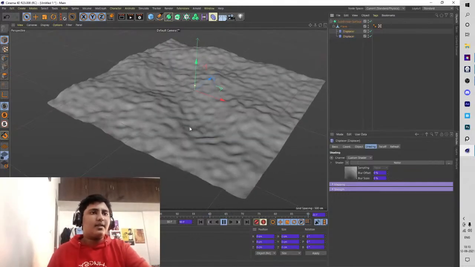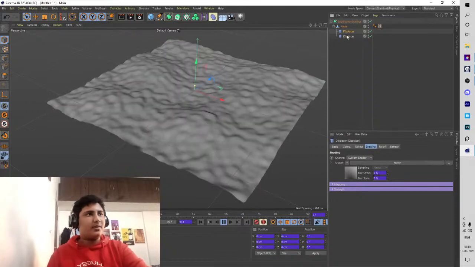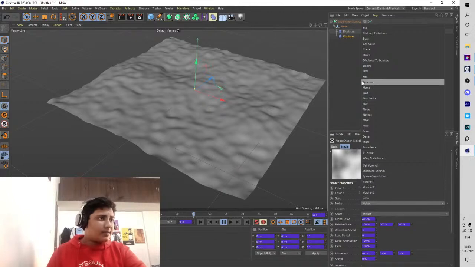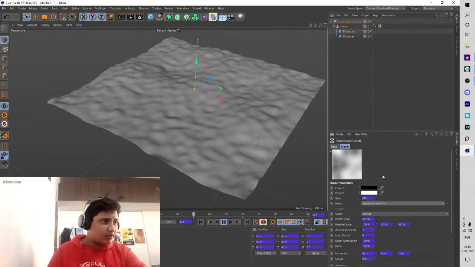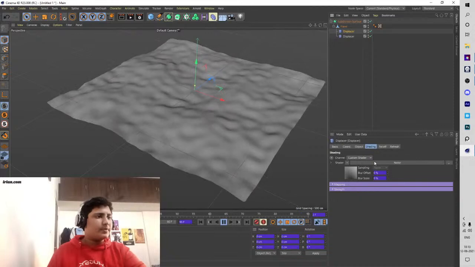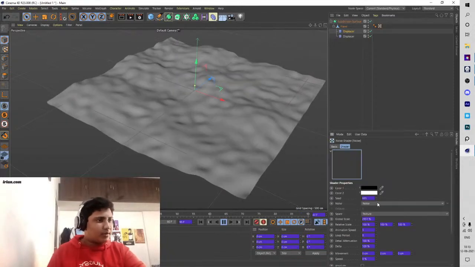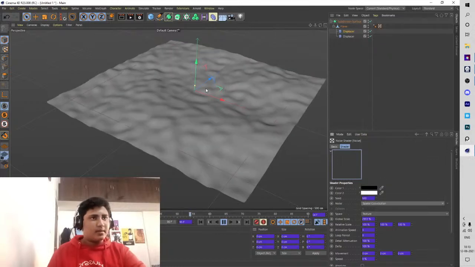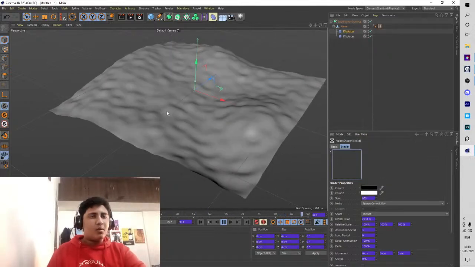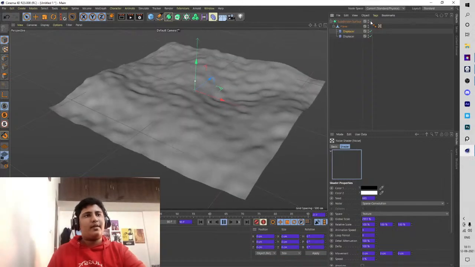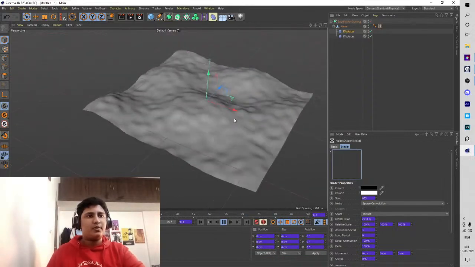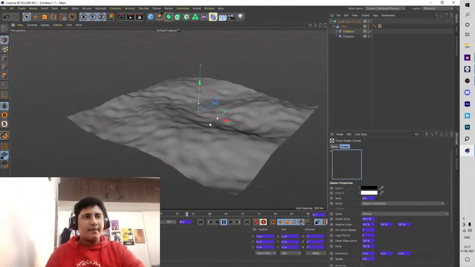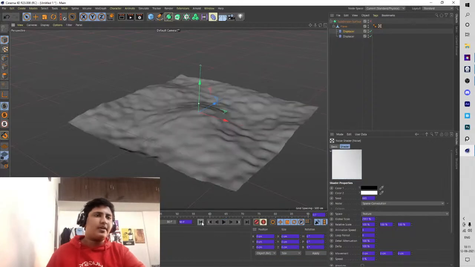And I think the small ripples need much more scale, so let's increase that. And we can change the scale type to something like sparse convolution. Actually, yesterday I was working with that only. Why it's playing back slow is I am having a subdivision surface, that's why it's slow. See how it looks, it's very cool.